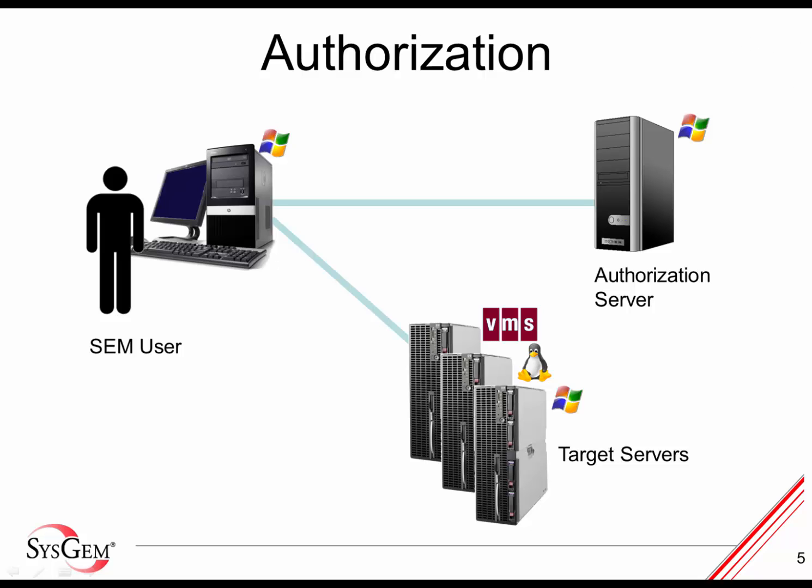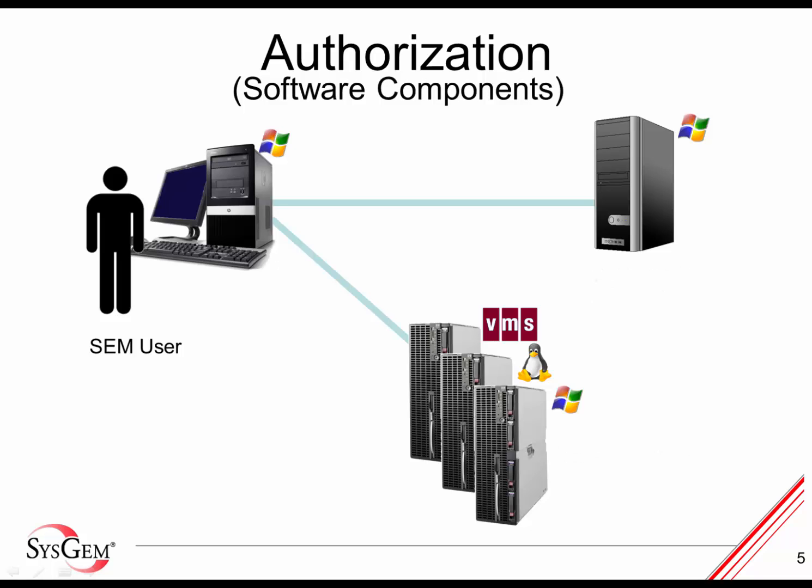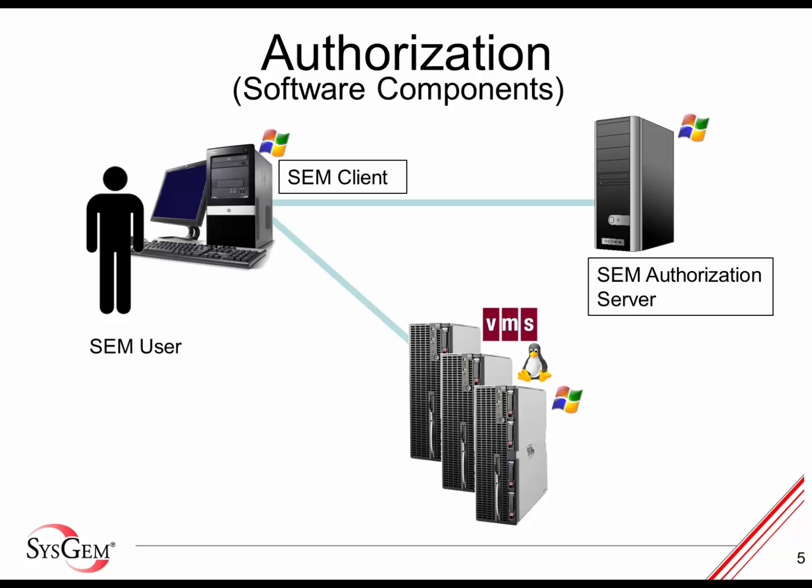Turning our attention to the software components that run in these locations. At the user's workstations, we have the SAM client component. This component provides all the graphical user interface to the user. At their central Windows server, we have the SAM authorization server component. This component is the central secure location for validation of SAM user logins, a repository for user permissions, all script and user interface libraries, audit and other databases, and the SAM certificate authority.